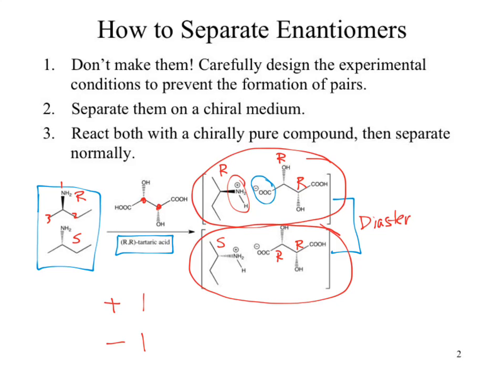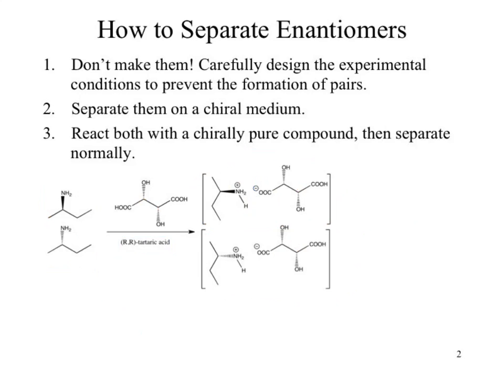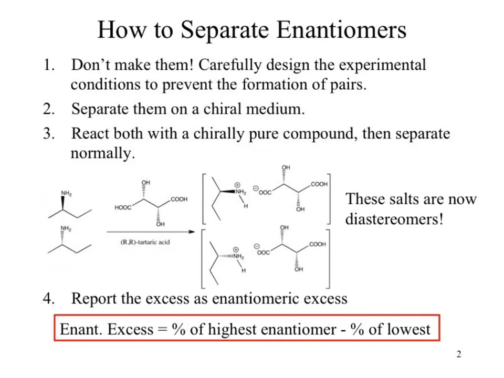Okay? So it's kind of an interesting property. We don't have to stress too much about it, but we ultimately have now our diastereomers, and now we could separate them. Okay? The next thing isn't really actually separating them, but it's admitting that you can't separate them. And in that case, we need to be able to report that we can't separate them, or that we didn't separate them.